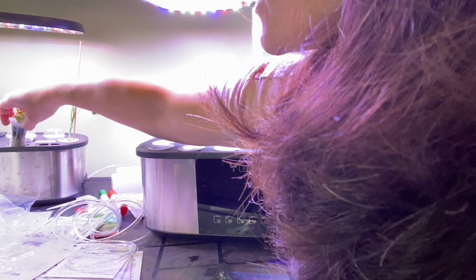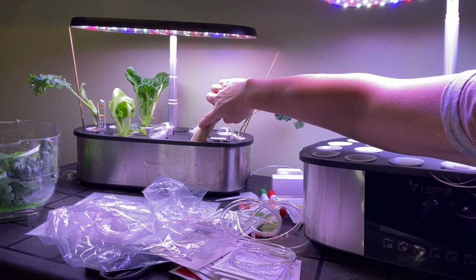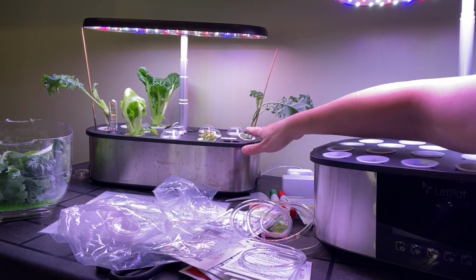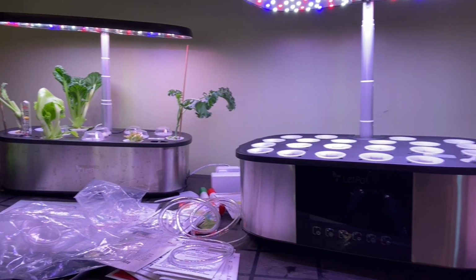Over here, this is, oh, I can't even get it out, but you can see all the roots on there. It's just filled inside, but it's moving all the other pots, so I can't get it out. But that's a lettuce that I had growing. It's starting to sprout again in my other ones. So the roots get pretty intense in these.